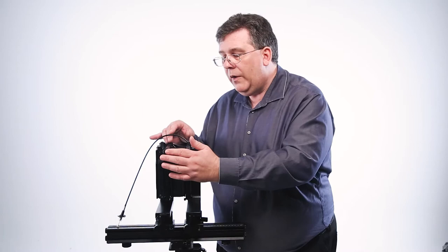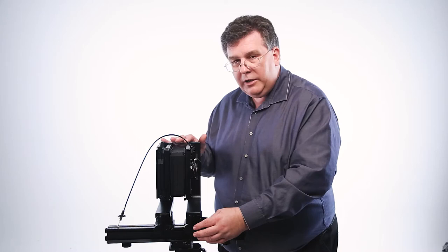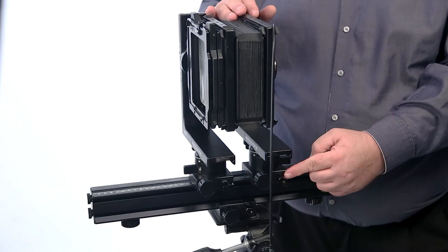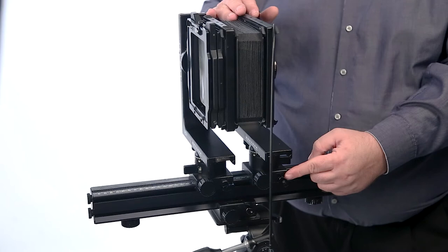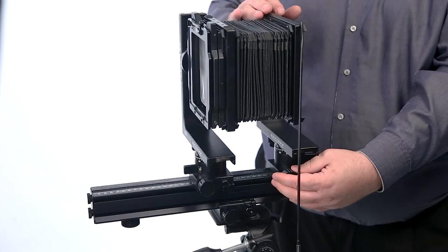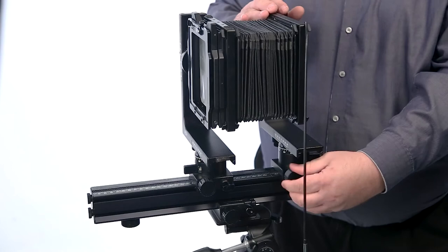Let's take a look at actually moving the planes apart. We're going to move the back plane away from the front plane here, and then I'm going to show you how to take the bellows off the camera. Each standard moves forward or backward for focusing. We're going to use the focusing knobs down here. On this particular camera — though not all cameras have this — it has a tension knob for tightening to make sure that your focus plane doesn't slip when you're focusing. The next knob over is our focusing knob, and it allows us to move the bellows. The front standard is going to move forward, or we can also move it backward, and once we have it where we want it, we can tighten it down.